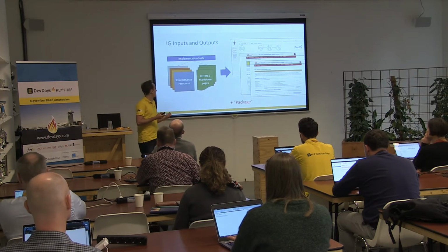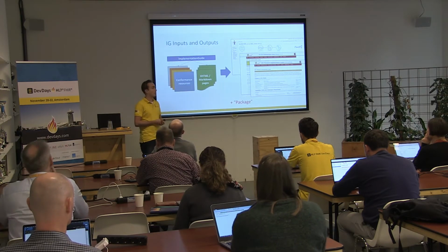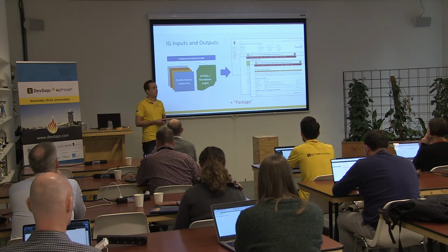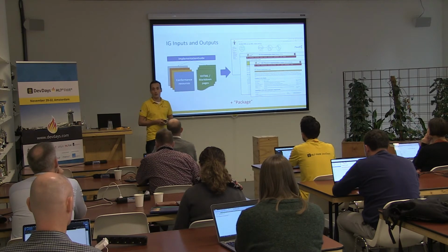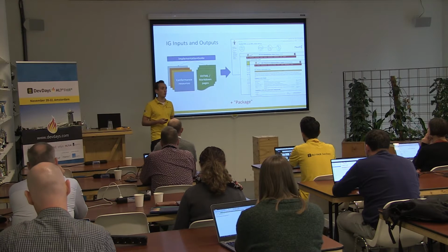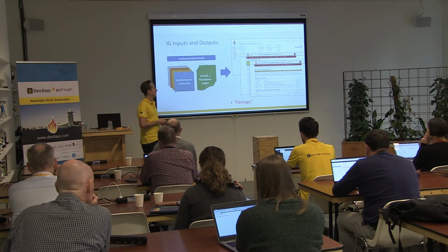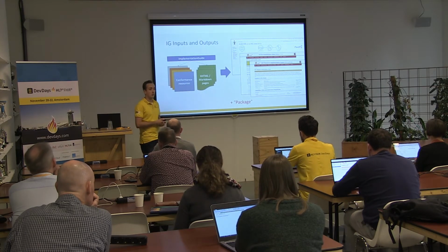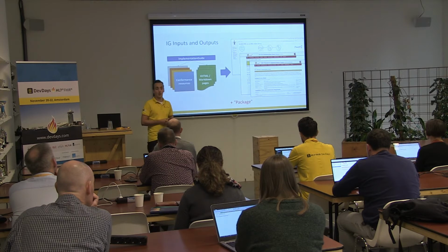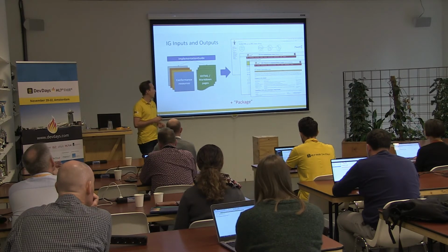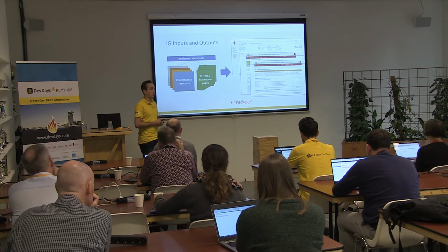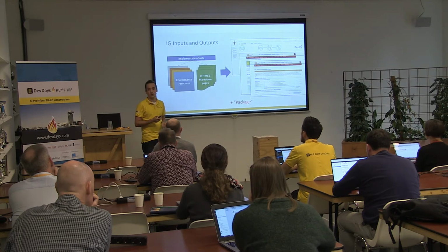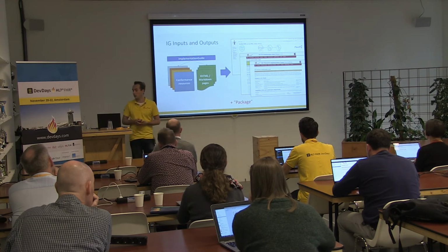Most of the time, your implementation guide will consist of a bunch of conformance resources and pages or HTML pages which have the extra documentation on how to use those conformance resources. And nowadays they will mostly generate web-based pages, where on the right side you can see a couple of examples of implementation guides that are available online. And it will also include a package where you can download all the conformance resources that are used in the implementation guide.